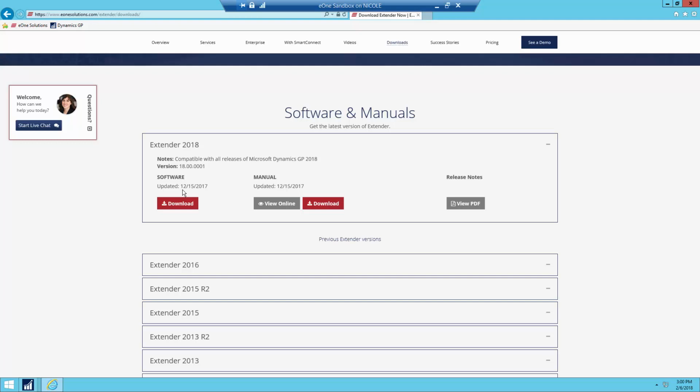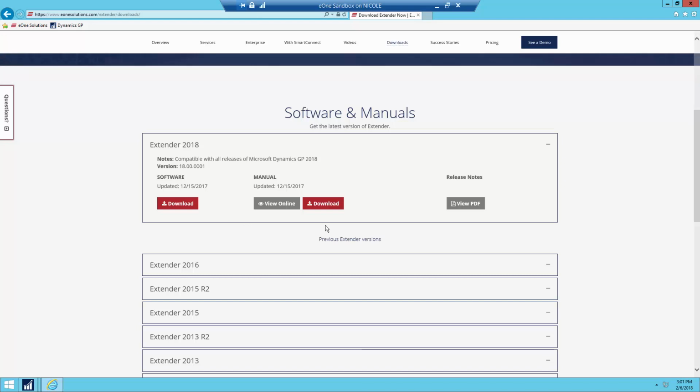You can download and use Extender in the Fabrikam Inc. sample company without registration keys. It will unlock all of the features in Extender so that you can try out all the features that come with Extender Enterprise as well as Standard. And if you build out a new window or form in the sample company, that might be something you want to use live if you do decide to purchase Extender. We can always import those setups from Fabrikam that you've set up into your live company. So you can certainly set up things that you would use live, and then when you do purchase it and put in the registration keys, we can bring it over into those live companies.